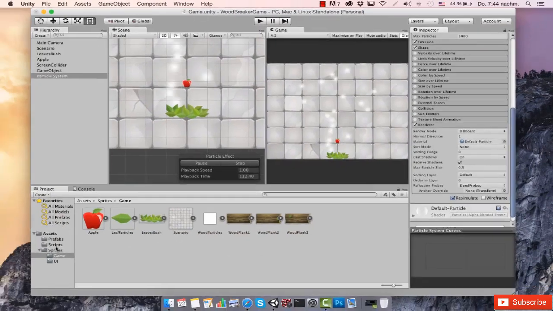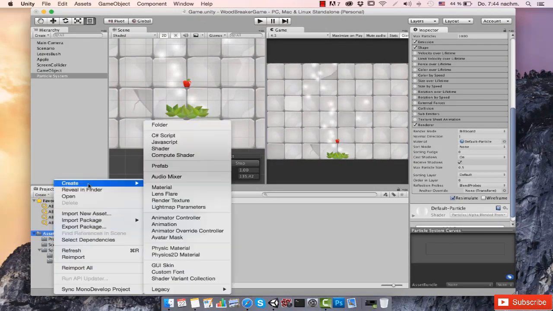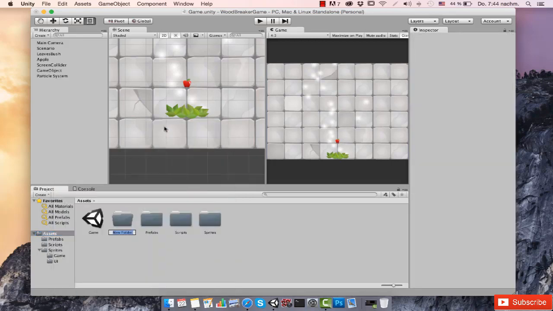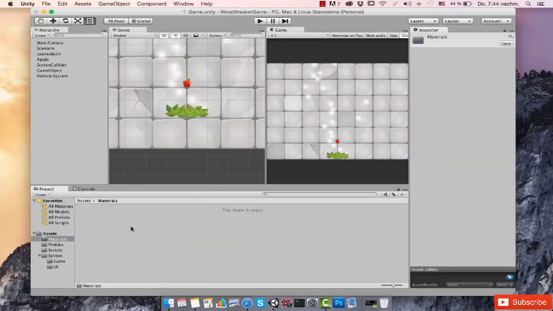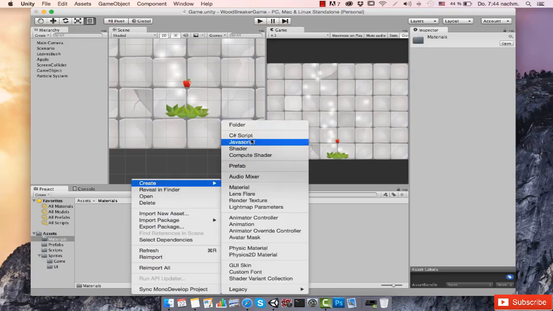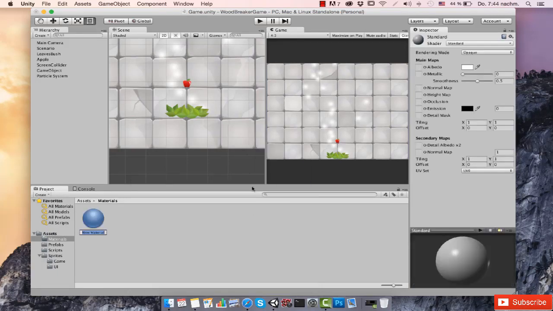First of all, we need to create a material to hold this information. So I'm going to create a new folder inside my assets folder and call it materials. Inside it, I'm going to right click, create material, and call it leaves particle. To make this a particle, we need to change its shader.